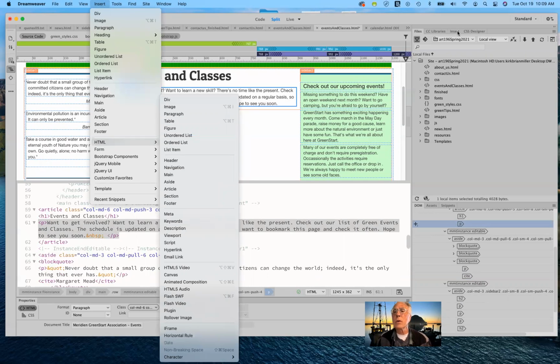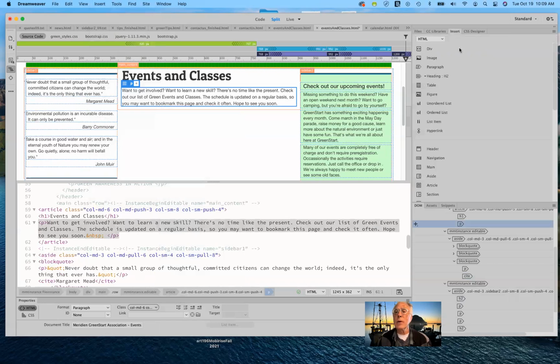Or we can also go over to the insert tab over here and make sure that we're set to HTML and that we want to add a table from here as well. And here's the table right here. So it doesn't matter which one you use. I'm going to double click and I want it to be inserted after. I don't want it to be nested inside it. I don't want it to wrap around the text. I just want to insert the table afterwards.